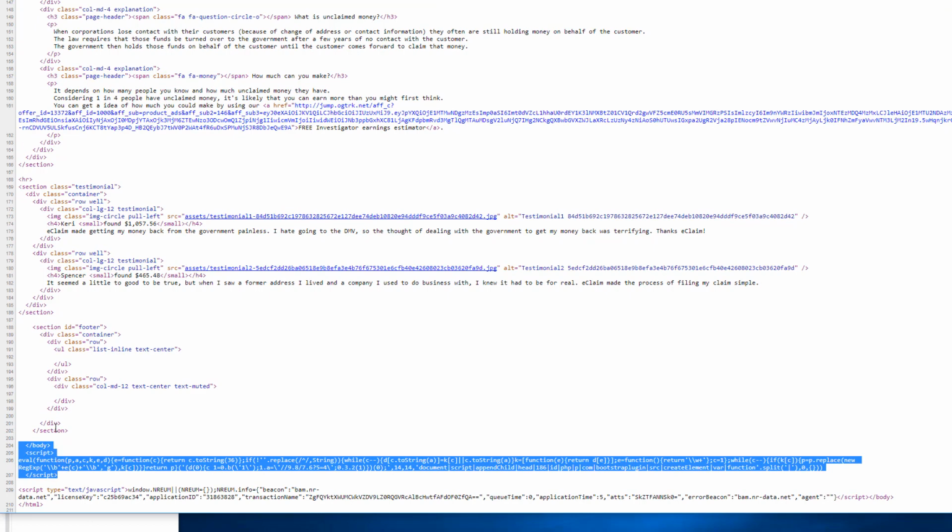But a somewhat advanced user who is looking for weird things but doesn't really know what to look for, when ripping your page or stealing your website, will see this, and it will look weird to them, and they might delete it from the page and then upload it to their server. So there's a second way, a more advanced way, to hide the Protect My LP code in your website, and that's what I'm going to show you next.